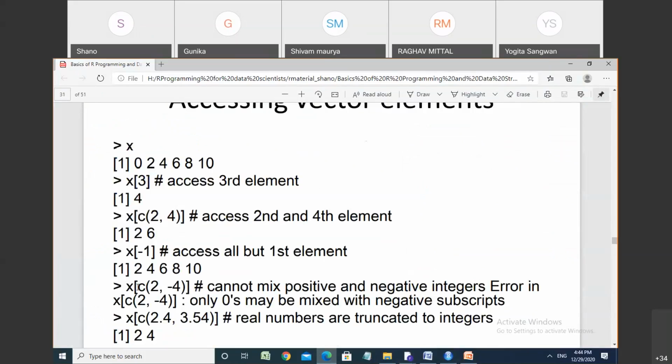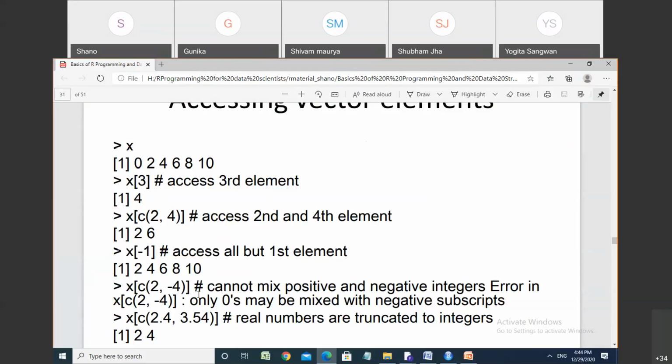So next example is x within square brackets c(2, -4). The point to remember here is you cannot mix positive and negative integers. It is going to generate an error message for you. It is feasible to give positive values, like we have just tried above, but if you are trying to mix these two things together, 2, -4, this is going to generate the error message for you.